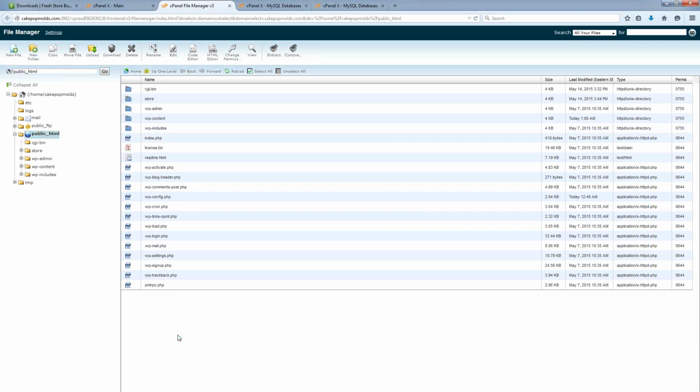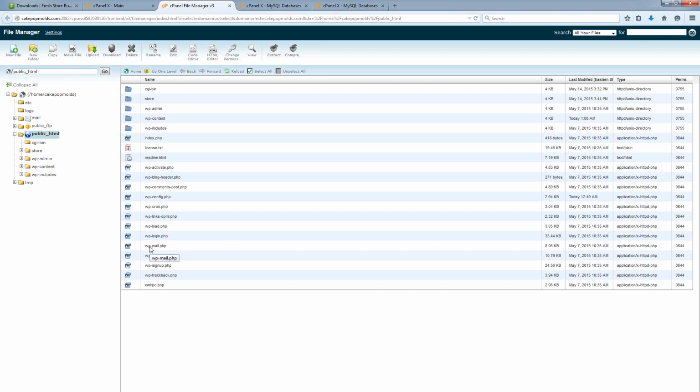where you actually put Fresh Store Builder can depend on how you want to utilize this software. As an example, if you look at my site right now, you'll see files here like wp-login.php, wp-admin as a folder up at the top. These are actually WordPress files.